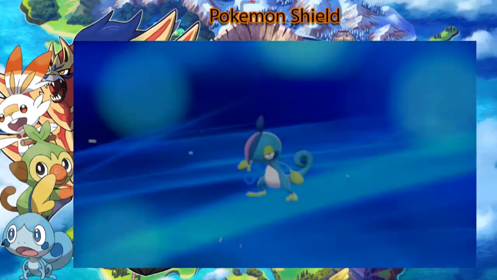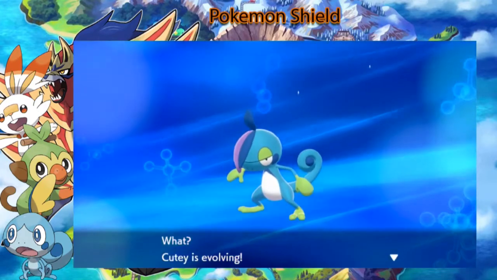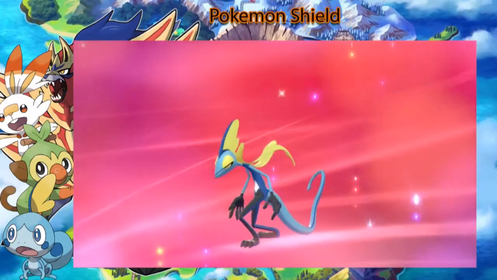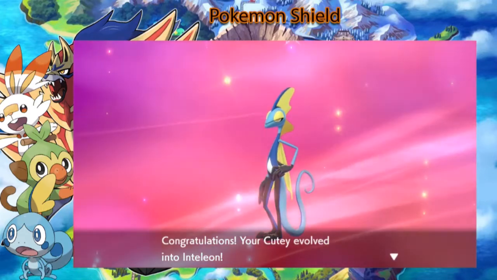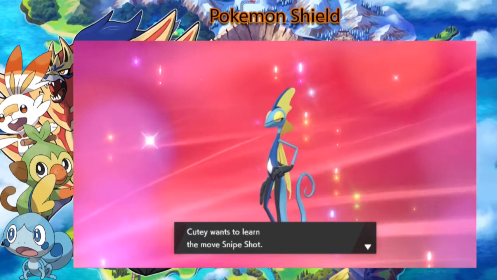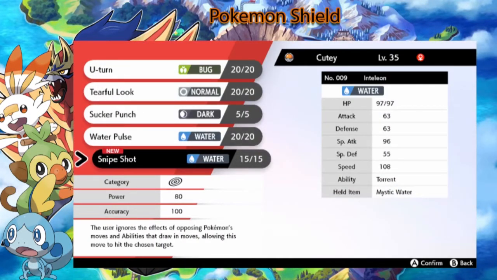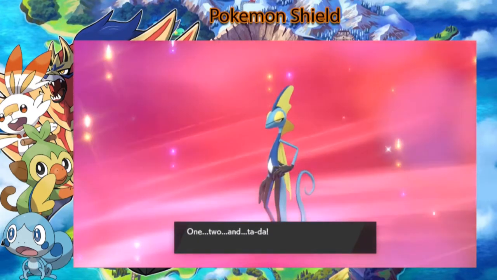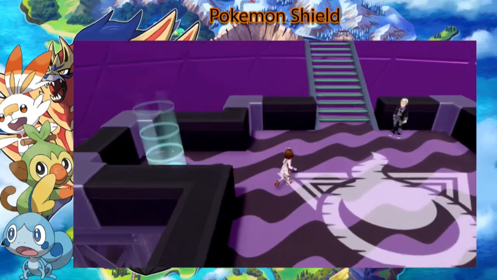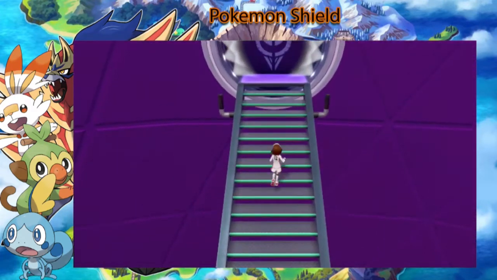I got some more money. Really? Cutie's evolving? That's awesome! Nice, now I have an Inteleon. That is awesome. Sniper Shot. Alright, what is that looking like? Power 80 and this at 60. Let's get rid of Water Pulse for Sniper Shot. That is cool. Alright, so we get a gym battle, and we get an Inteleon in this episode.